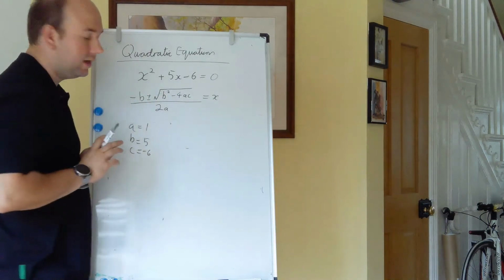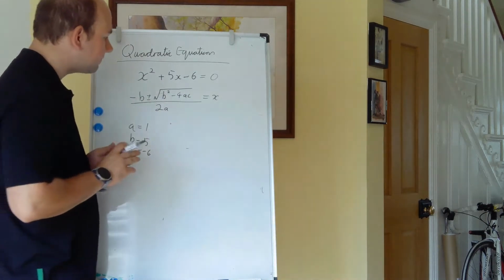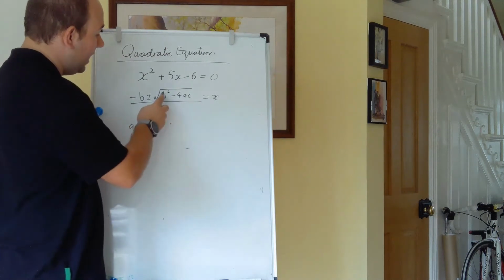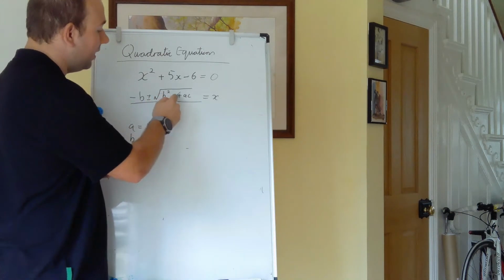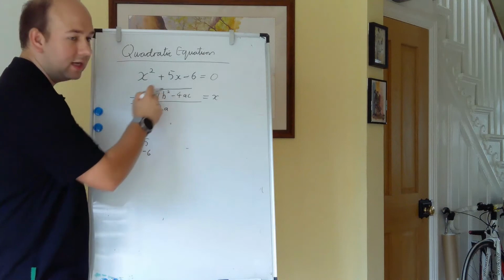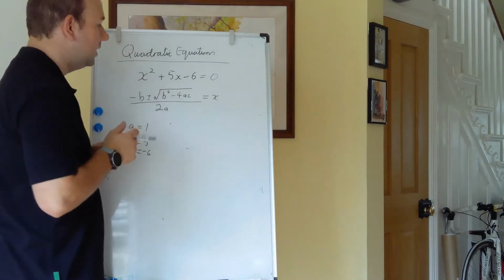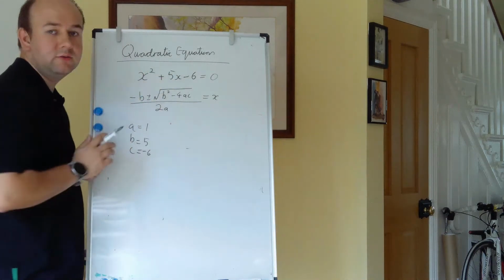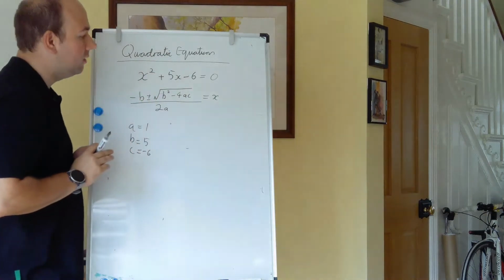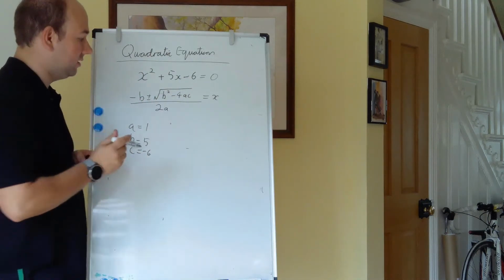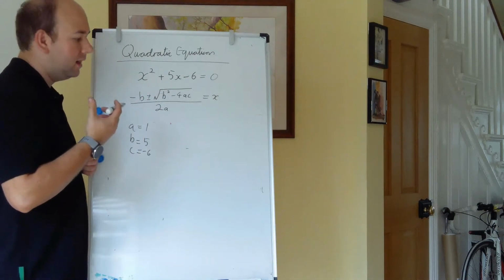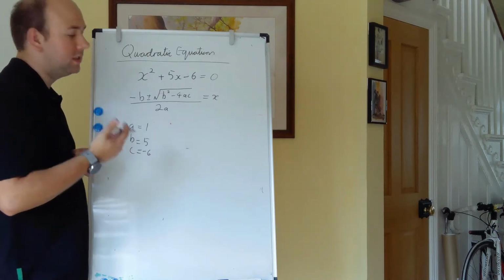And then it's a matter of plugging them into this equation. One thing that I would advise, and this will make things much easier for you, is to start off by doing the b squared minus 4ac first. Because if this part under the square root is equal to a minus number, then there are no solutions for this equation. There are no values of x that you could possibly plug into this which would give you 0. Well, at least no real values of x. And that's because you can't take the square root of a negative number and output a real value.